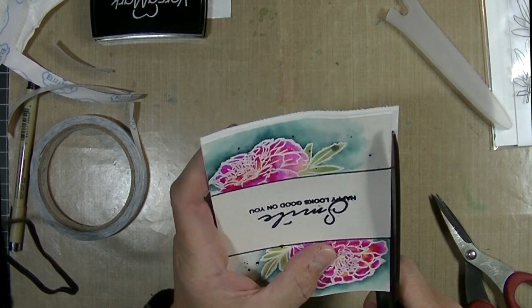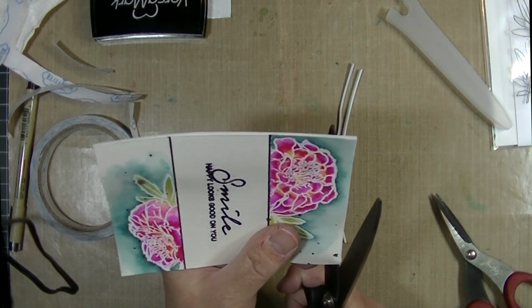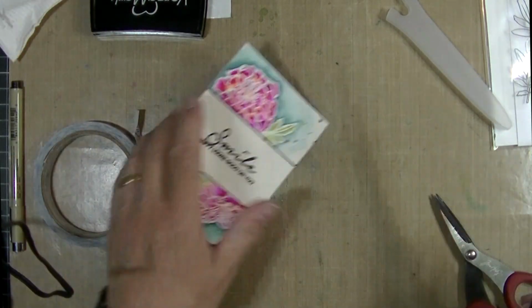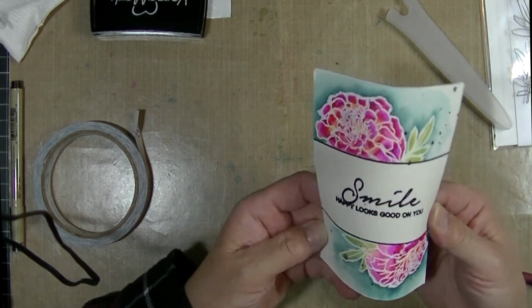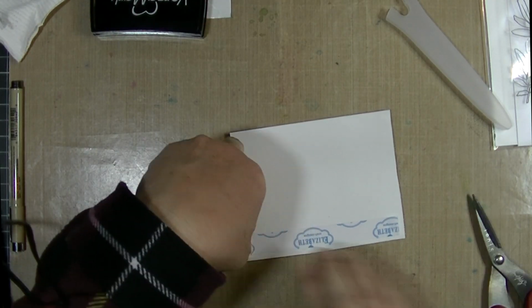I'm using my Ranger nonstick super size scissors. These are like 9.5-inch scissors. I love these just for this technique. I love them, they're just amazing. And I just made sure there's no water on my craft mat.